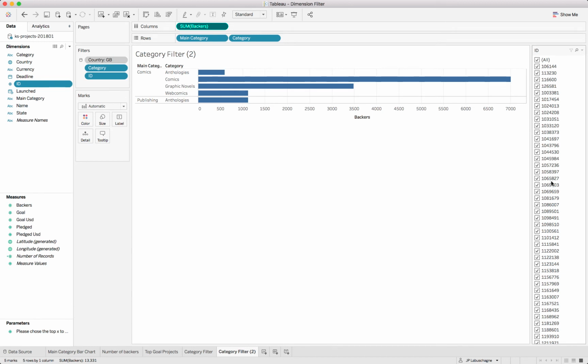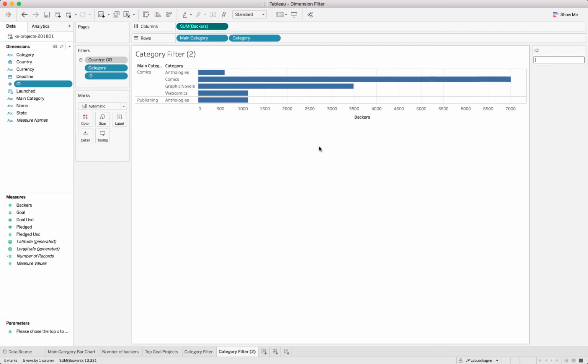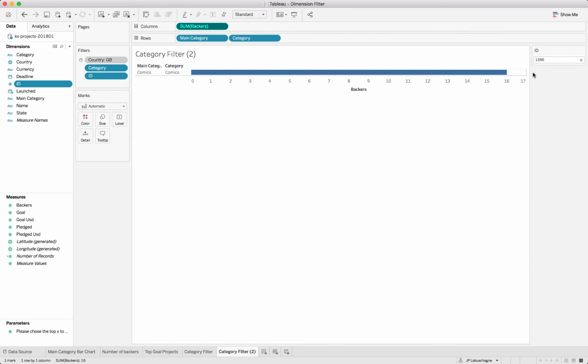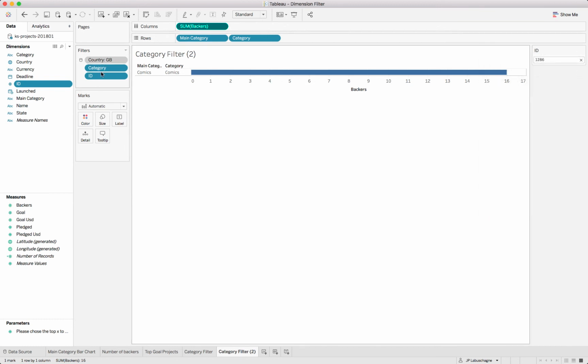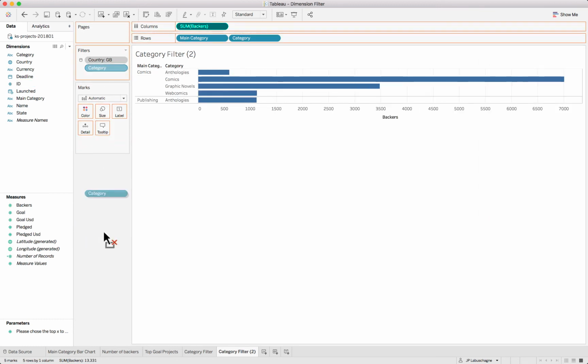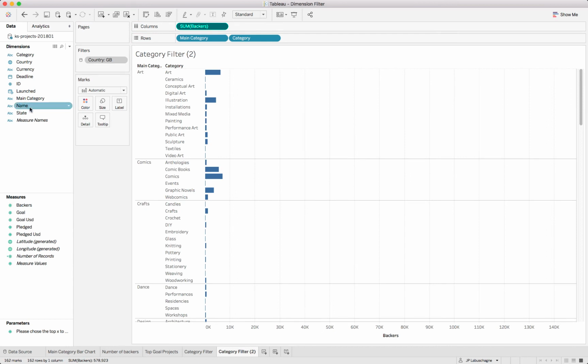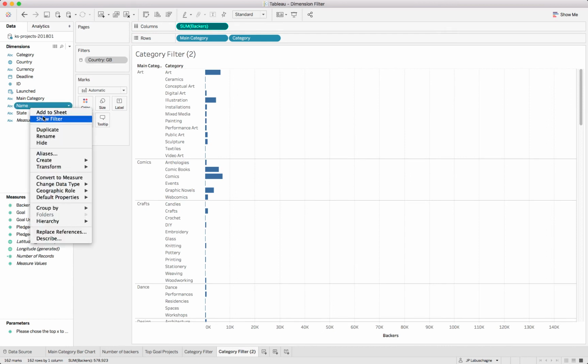So instead of providing them with a long list to filter on, something quite easy to do is to use the wildcard match. This is handy with names as well, obviously. We can, for instance, type in the number 1286, and it would bring up everything that had the number 1286. To show it a bit easier, let's take off the ID and the category as well, and take names, for instance, as a filter.